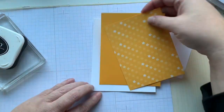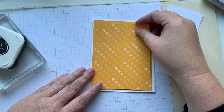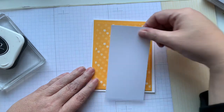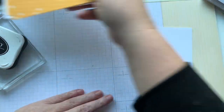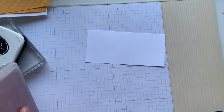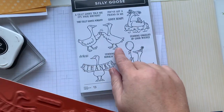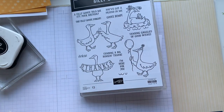We've got our basic white layer, our piece of Mango Melody, our Designer Series paper, and basic white that we are going to use as our stamping piece. I really like these wing bump geese, so that's what we're going to do.